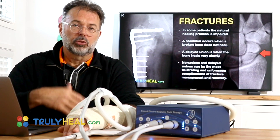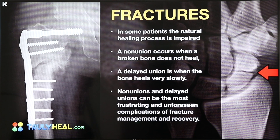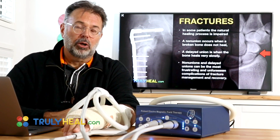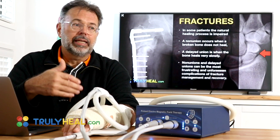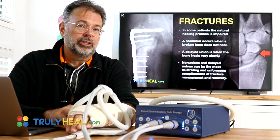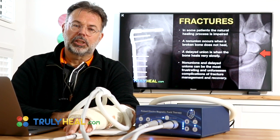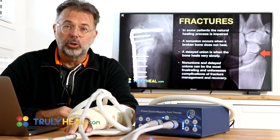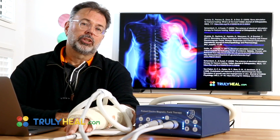Many of you might know there is something like osteoporosis or rickets, or non-unions where people have glass bones and break their bones quite fast and it's very hard for them to mend them — whether that's a vitamin D3 or calcium deficiency or anything not working properly in your body that prevents mending. We call that non-unions or delayed unions. You have to stay with a broken bone for a long time, it's agony, it inhibits all your mobility. The studies show we can expedite that process with PEMF almost by a factor of two, so that's definitely worthwhile doing.